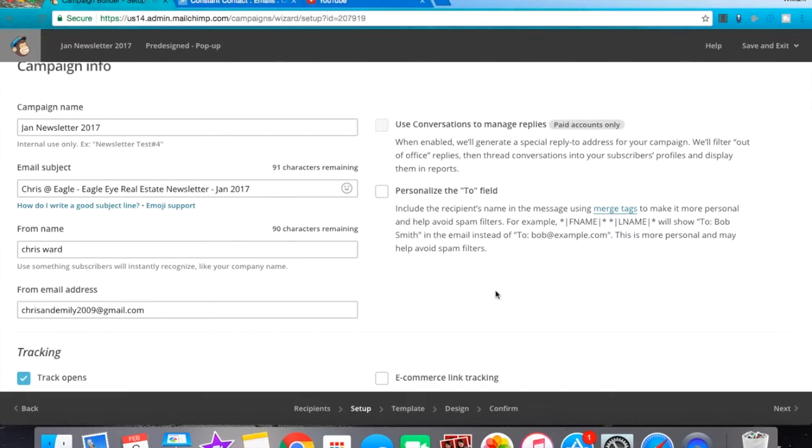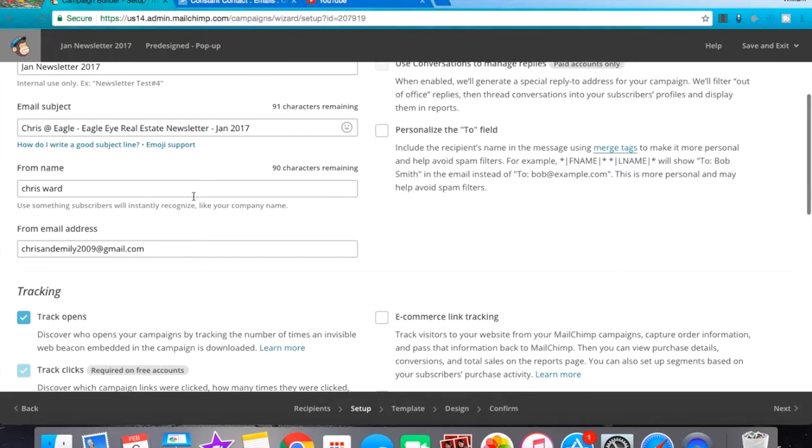Now, what's cool about all these templates is you're going to be able to copy and paste, so you're not going to have to recreate this newsletter every time. You can make small, minor changes visually, and of course change out listings, all those kinds of things. But one of the cool things is that you can basically copy the newsletter so you're not reinventing the wheel every time you create a newsletter.